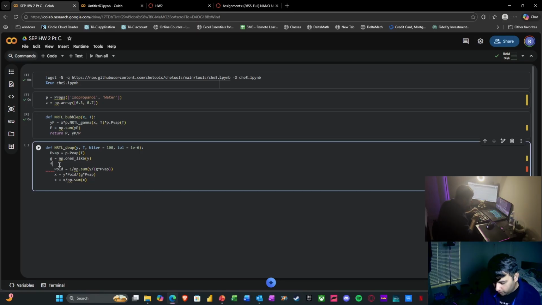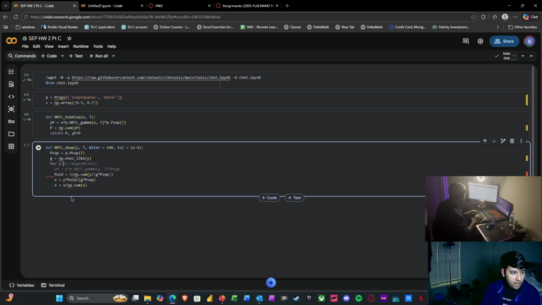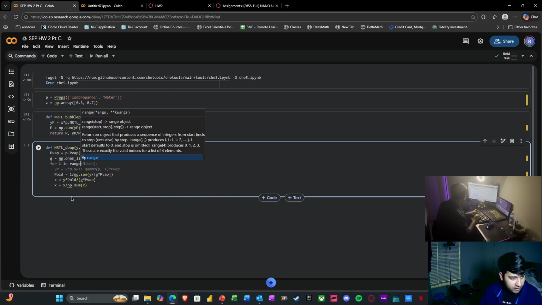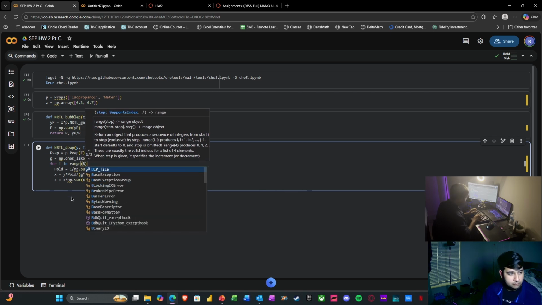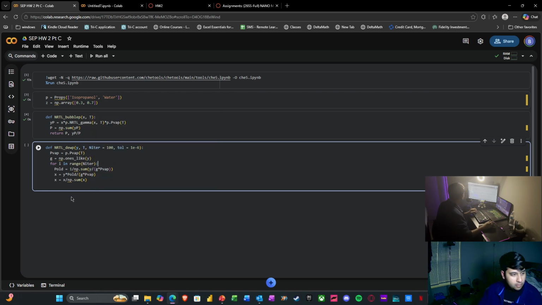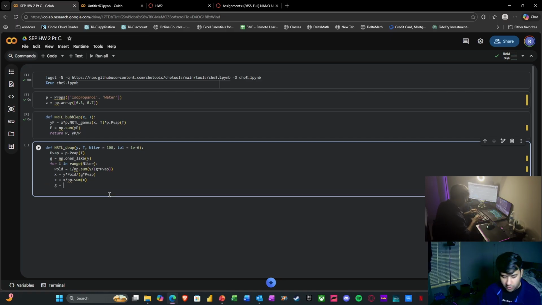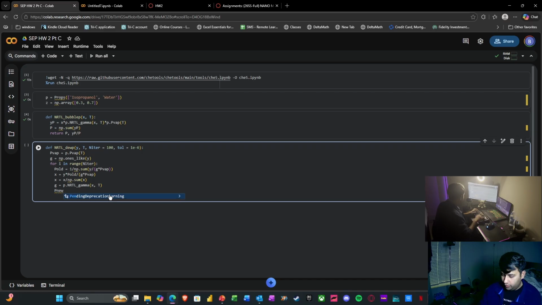Okay, I actually missed a crucial step. So for i in range of niter, then it will go to our P old, etc. And then our G will equal p.NRTL_gamma of X and T. And then we'll have our new pressure, which is the exact same, which is right there.